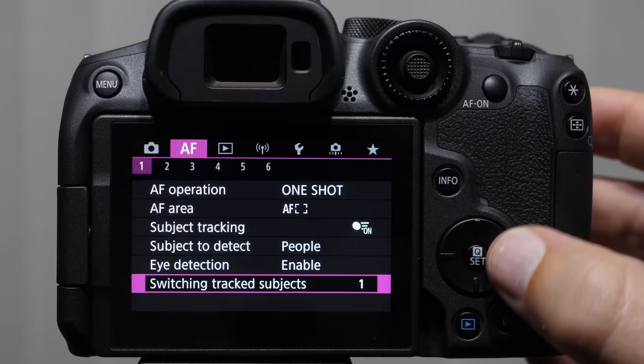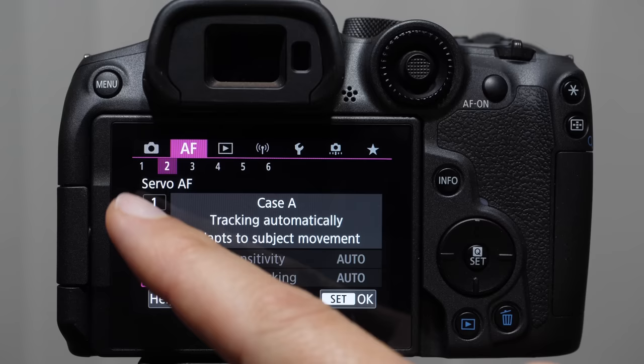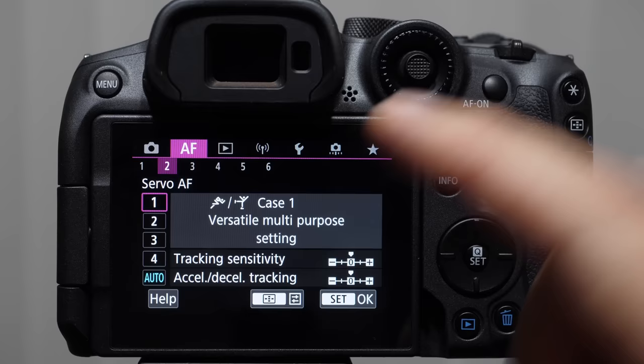Then we come into the infamous page 2. This page will allow us to tweak our focusing systems to behave completely in different ways. In the beginning, if you're a pure beginner or intermediate shooter, leave it on auto. But if you want to take a look at this and you come into these four other situations, you'll see it also gives an icon of different sports.